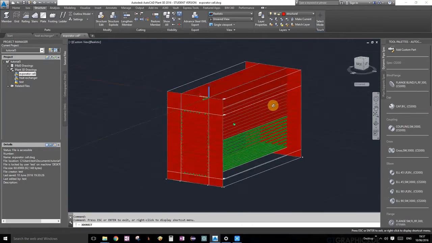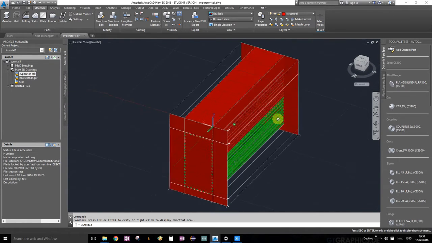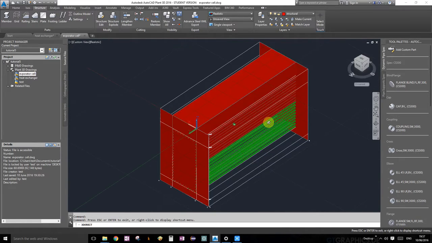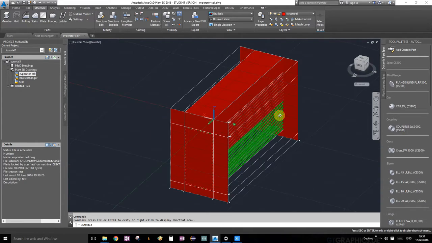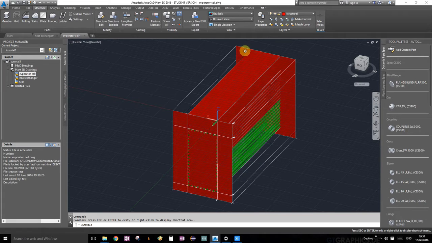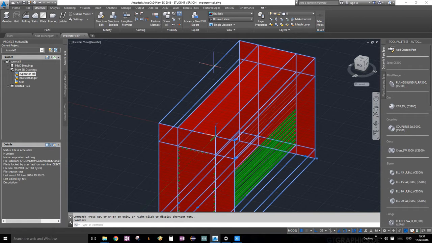Okay, so the next thing we need to do is create our holes where our vapor is going to run, just around those 2 points where it's going to get to the next cell. Okay, so let's go ahead and do that. To do that, we need some sort of a 3D shape to subtract from that plate. So we're going to create that 3D shape first.